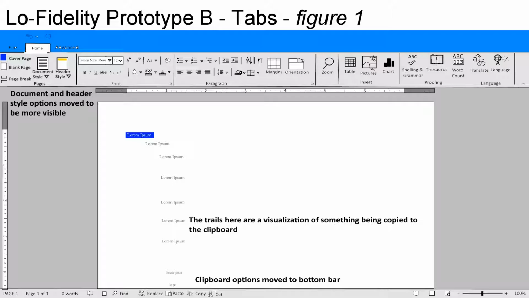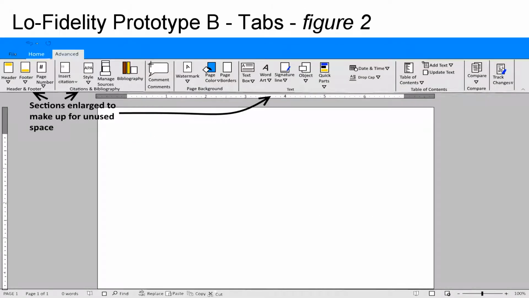Some of the tools were moved around to make space, such as the copy and paste functions, which were moved to the bottom just to give us more space to put in some of the tools.